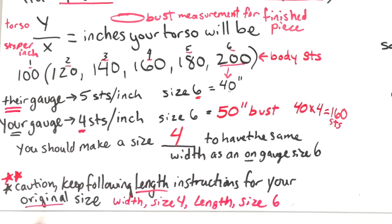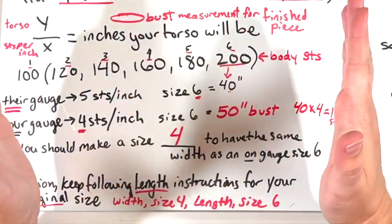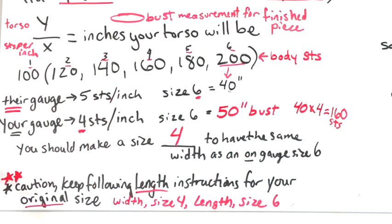Whenever there's width instructions, say for shaping the shoulders, for shaping the decreases, sometimes with the decreases on the sleeves, you actually want to be following a little bit of the original size. If you followed only size 4 instructions, you would end up with something that is the right width, but shorter than you want it. So that is the caveat. If that's too much to try to keep track of, keep trying to get gauge. If you can bounce around and be flexible with it and keep track of multiple things, use the magic math.